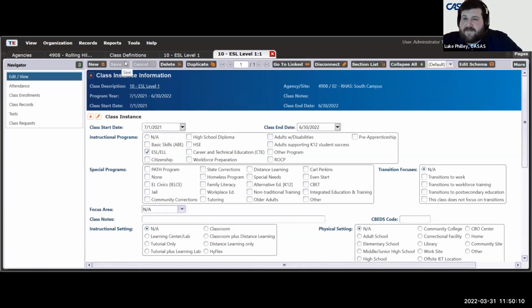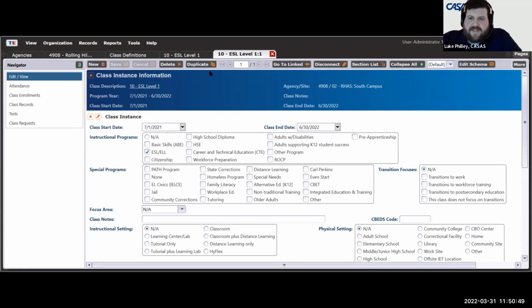So if you guys have third-party systems, you might have it set up. Maybe you're using your state's course codes or things like that. That's something an agency can decide, how they want to number their classes as far as their class ID and the class description, how they want to name them, how they want to number them. Smaller agencies might just do 1, 2, 3. Some people use full codes from their system that gets generated. Some of them add in the course or provider, what kind of numbers match up with their state or whatever kind of programs they're having. So that's something you guys can decide on your own.